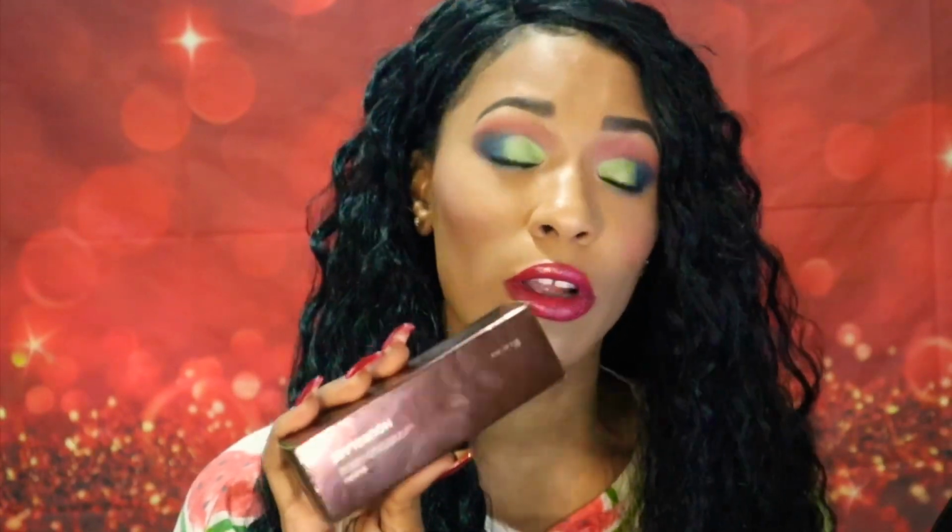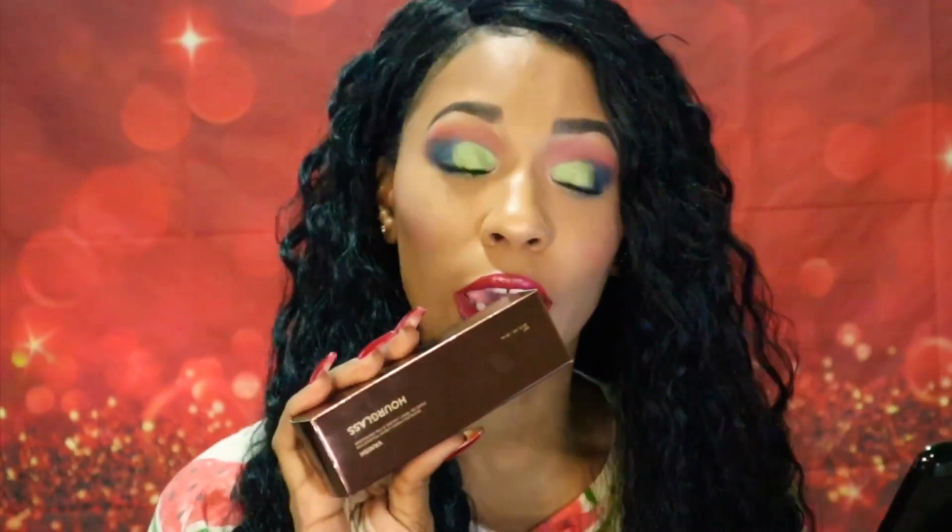Also, this is a full coverage foundation with a natural finish, and as you know, this is liquid. It is for normal, combination, and also oily skin, which I do have oily skin. So if you're interested in seeing how well this foundation applies, definitely stick around.